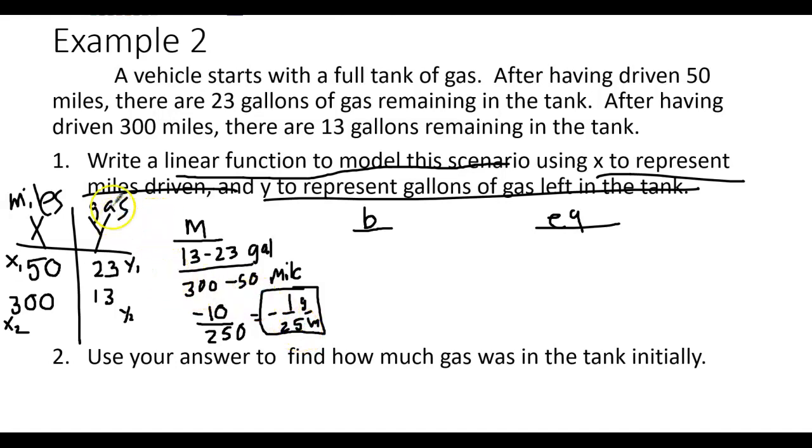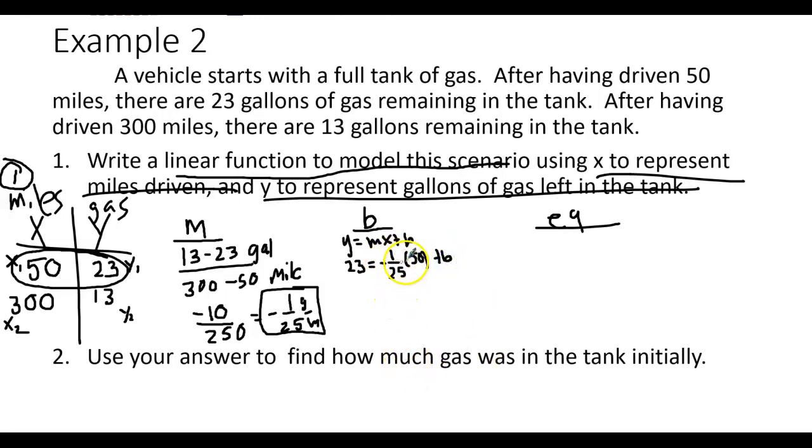Okay, so step 1, make a chart. I will tell you what the x and y is, plug your numbers into the chart. After that, just use your slope formula, and then now we're going to find the b value, doing the same exact thing that we've been doing all day today. So you're going to pick a point. Let's say I choose this one. You're going to plug in your y value for that point. You're going to plug in your slope, which we just found in the m step here. You're going to plug in the miles, the x value there. And then you're going to put b there.